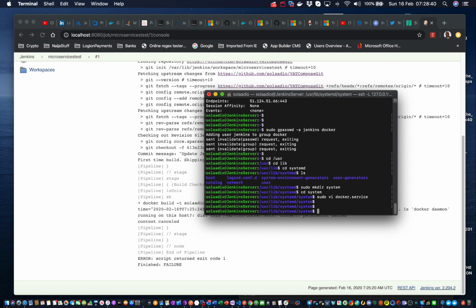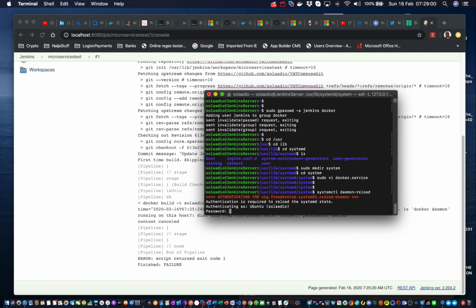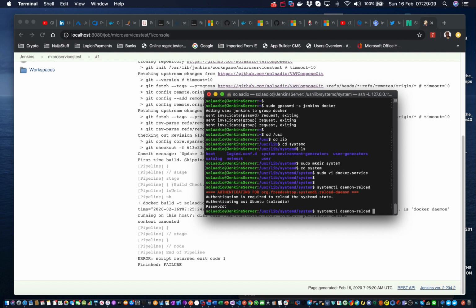So it's saved, and the next thing we're going to do is to get this whole thing restarted. So systemctl reload. Let's just run it with full powers.